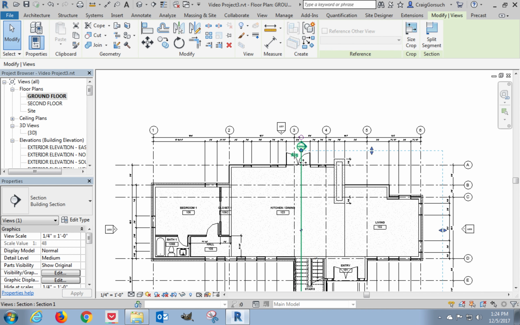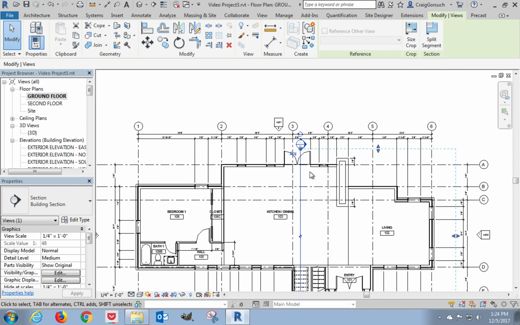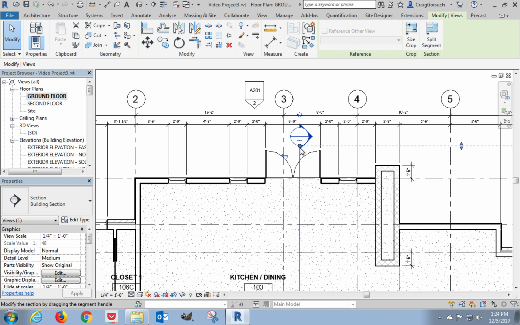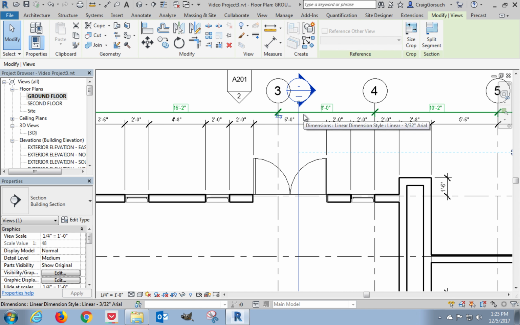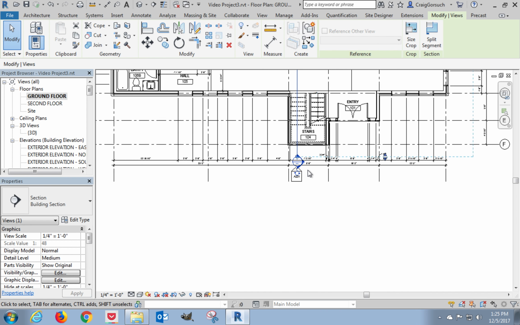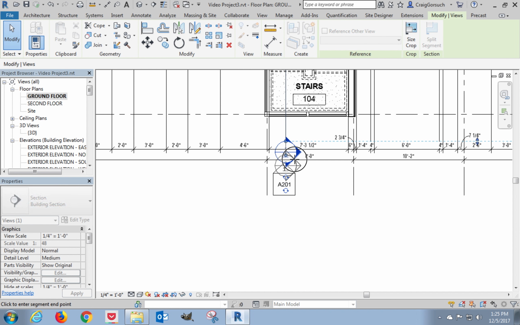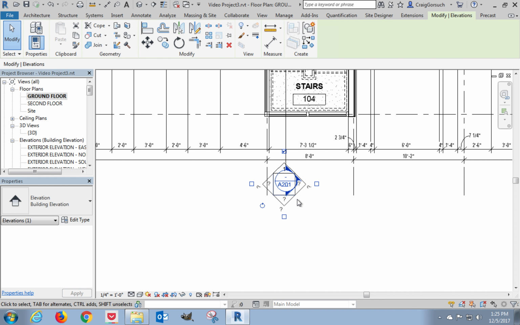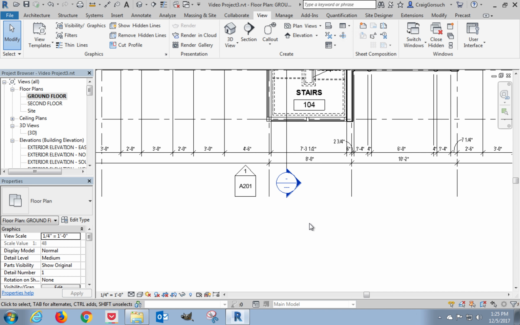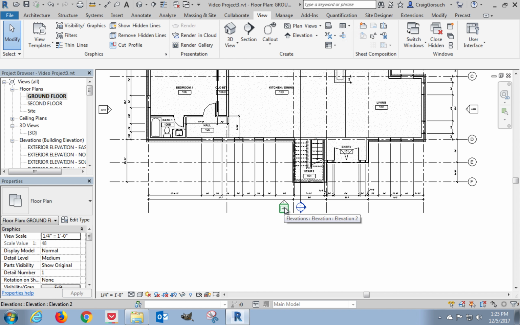Truthfully, what's happening is this blue dot indicates how to show the graphics. So I can pull this up so it's roughly in line with the head of the grid. I'm going to come down here and grab the tail of the section and pull it down, and obviously it's interfering with this elevation tag. So I'm just going to take this elevation tag and drag it over like this, just so we can see around it. Doing that did not modify my elevation, but this is just for readability of the section.